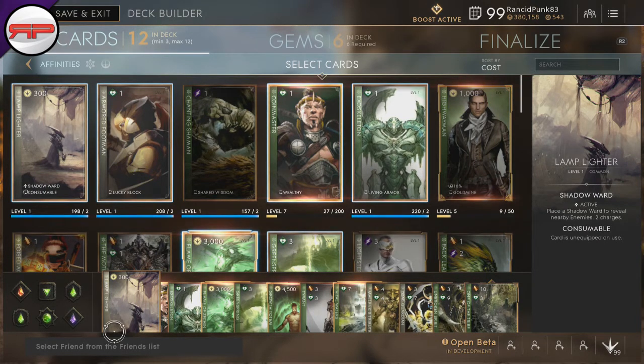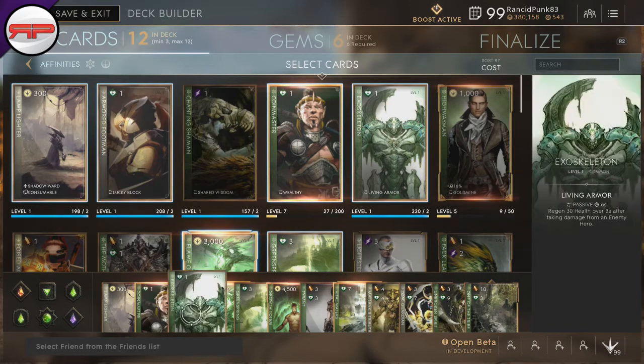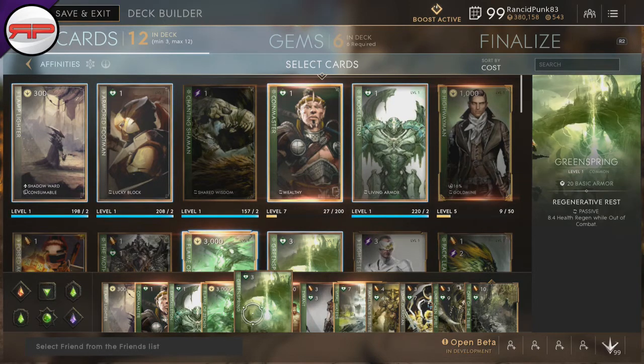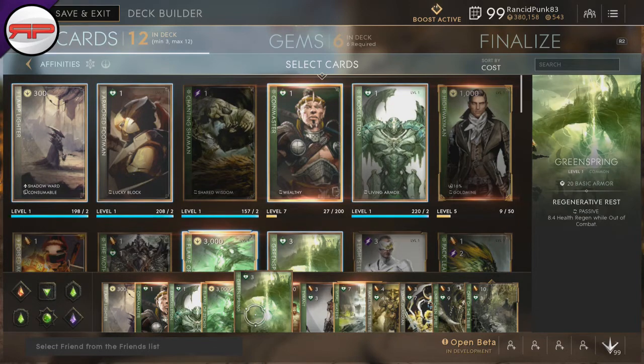I don't like having 10 card decks or 8 card decks. I like to have 12 cards there. I have options. So we have Lamplighter. It's not that bad as a jungler, having the option to grab some wards every now and then. But we have Coinmaster, we have Exoskeleton, we have Flame of Zekken, which is something that all growth junglers should have. We have Greenspring, which is another card that's sort of just thrown in there.